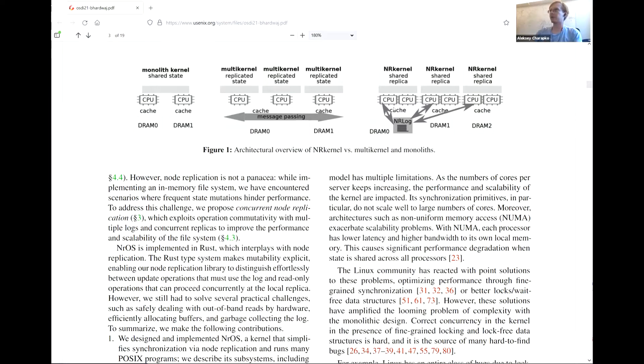So, now, they do talk about things like having too many cores. I think in their evaluation, they said that the machine that they used in the evaluation had up to 96 cores spread out across four different sockets. So, they're not saying that this log has to be shared across all of the 96 cores. And all 96 cores, when they need to write to this shared log, they need to compete for it. That would be as inefficient probably as this monolithic example. So, instead of having all 96 cores share the log, they say that each socket, each NUMA node, is going to have its own shared data structure. And this, like updates to the shared log, they're going to be kind of coordinated by each replica, by each NUMA node.